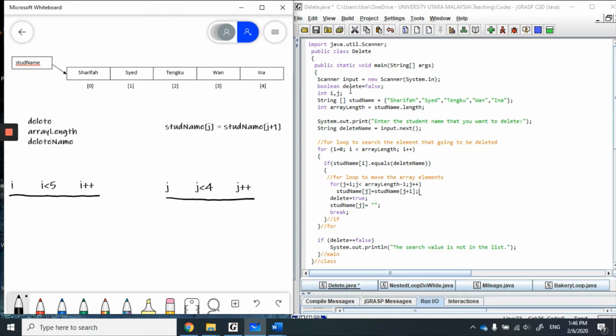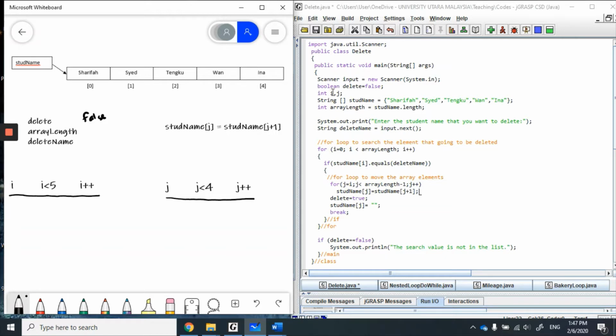So it is like a flag concept, and in this case we are using the Boolean data type. Our delete value is false. It will remain false until we find what we are searching for. When we have found it, the delete value will be updated to true.